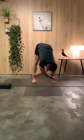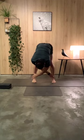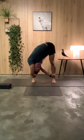Nice. Inhale, exhale, release. So see, now your left arm in front, right arm behind. So you just need to change. Okay? Good. Turn the front elbow forward and twist. Focus on your breathing.